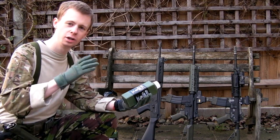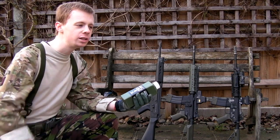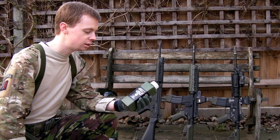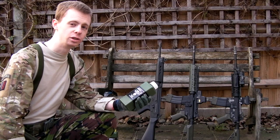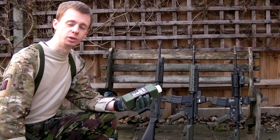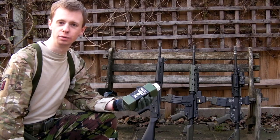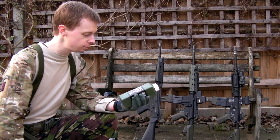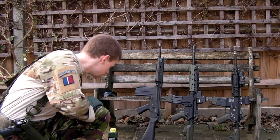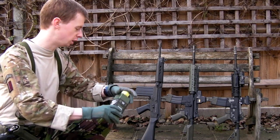Like I say, they come in 3,000, two different weights, they're biodegradable, and they've got some quite interesting claims by the guy who does distribute them. Apparently they are machined to very high spec and tolerances in terms of their size and their weight. And they should, which is what we're going to be finding out today, run pretty much flawlessly through any gun that you can feed them into. We've got 3,000 of the 0.2 grams here, and I bought myself some of the 0.25 grams as well.